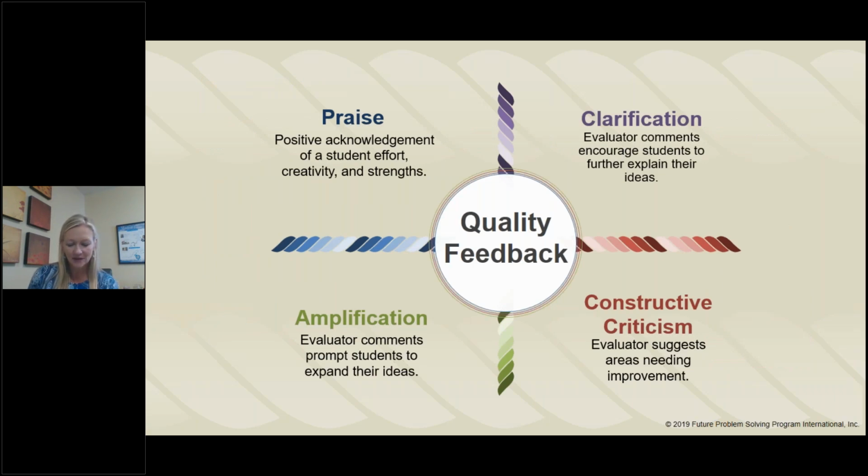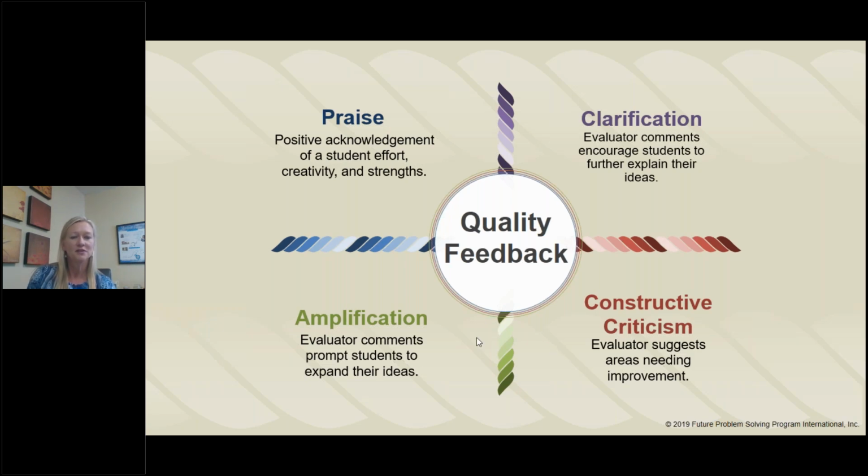So in the quality feedback, we want to make sure that we're including the praise, noting the efforts, noting the strengths, providing students with thoughts for clarification. This is a good way, especially step 3, step 6, where we want the students to really elaborate. It might be helpful to include things such as, "I wish you would have told me more about," and include that in there so that they really know what they could have done to strengthen their work.